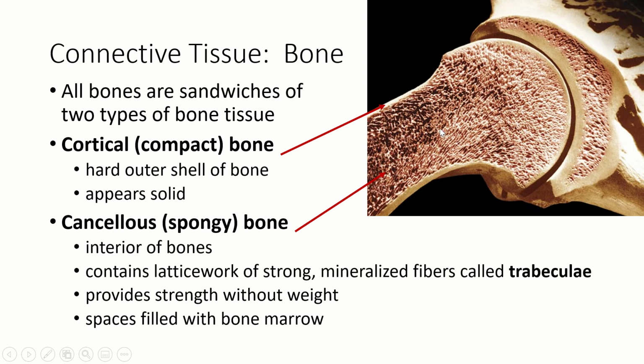This cancellous bone is really important because it makes our skeleton light enough for us to move. If our whole skeleton were compact bone, it would be too heavy for our muscles to move, and we would have to have a lot more muscles. It would totally change our physiology. And if you're wondering what it's like with birds, because they fly, do they have to have lighter weight bones? They do. And they have fewer trabeculae and bigger spaces inside their bones. Honestly, kind of creepy looking.